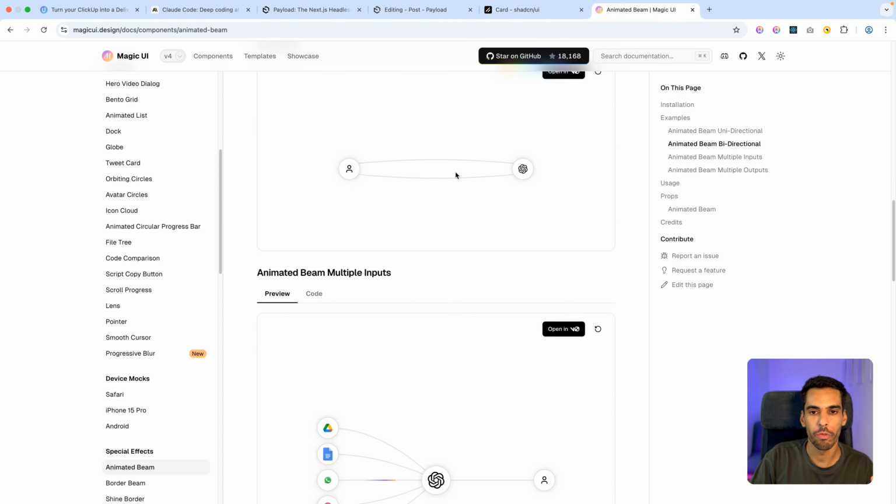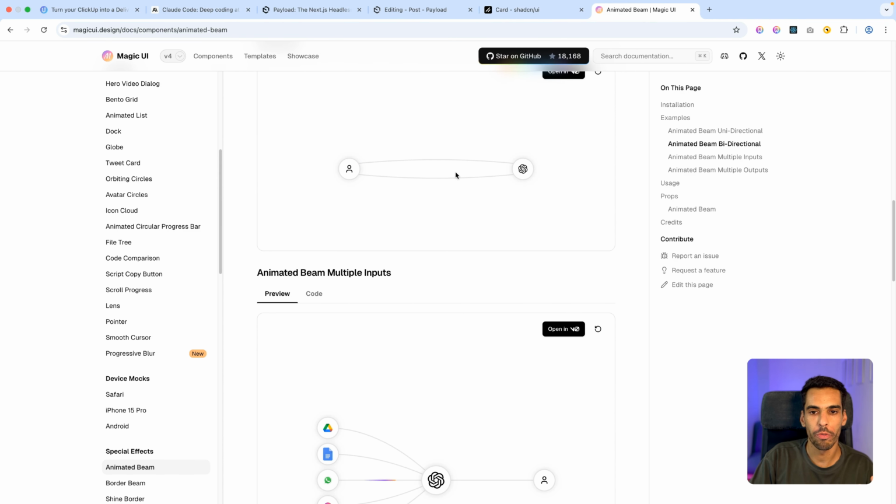So I'm going to show you where I'm going to put it. I'm actually putting it in the automation page, and I've prepared a placeholder for it. It's in here: visual placeholder, tools, integration flow, interactive diagram. Okay, so I want to put it in here and I want to use this component.